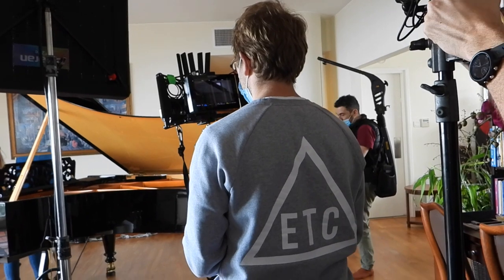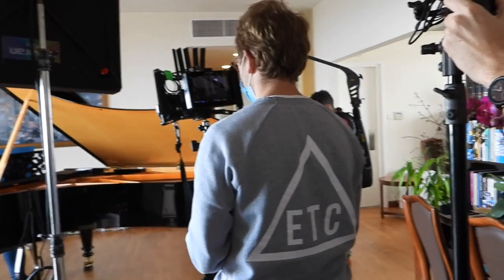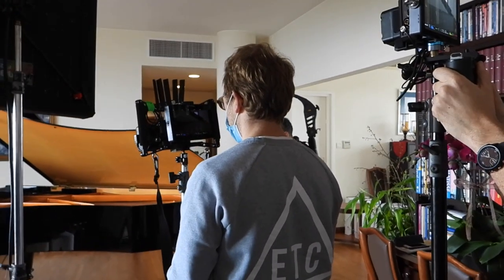Controls the focus. So what does that do? Just feedback for the director to see what's in the frame. I see. And action.